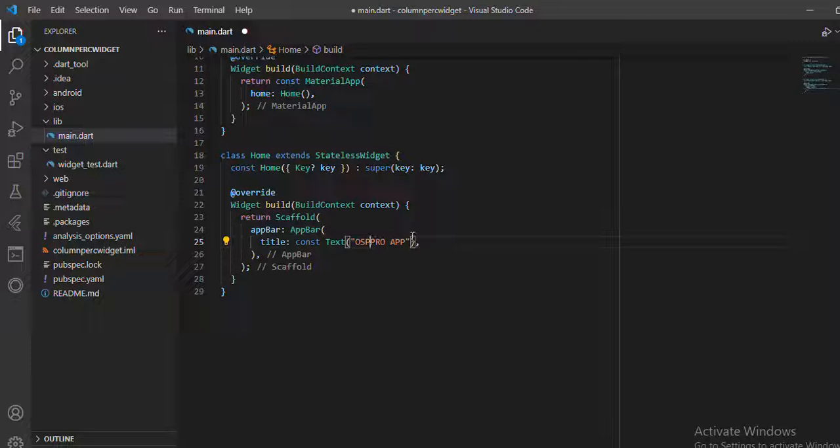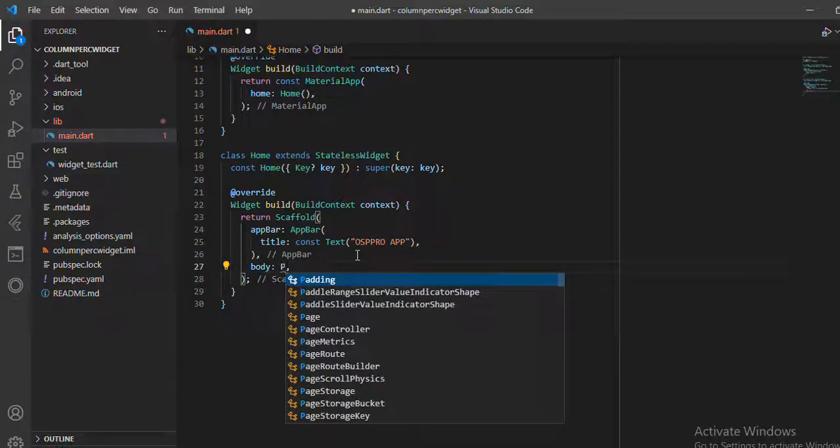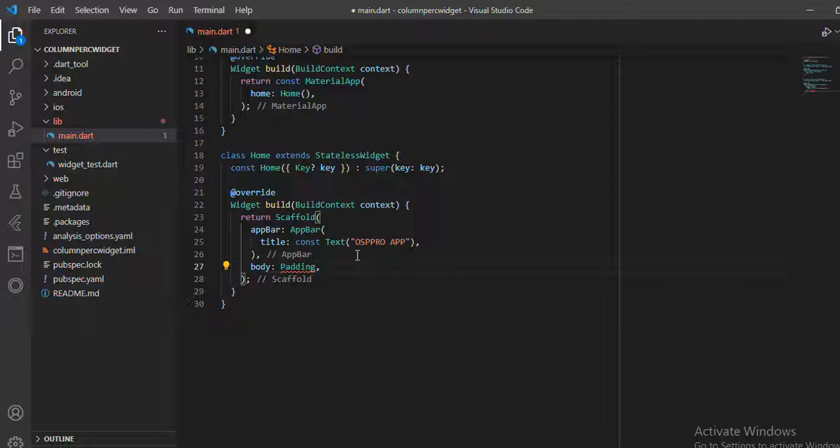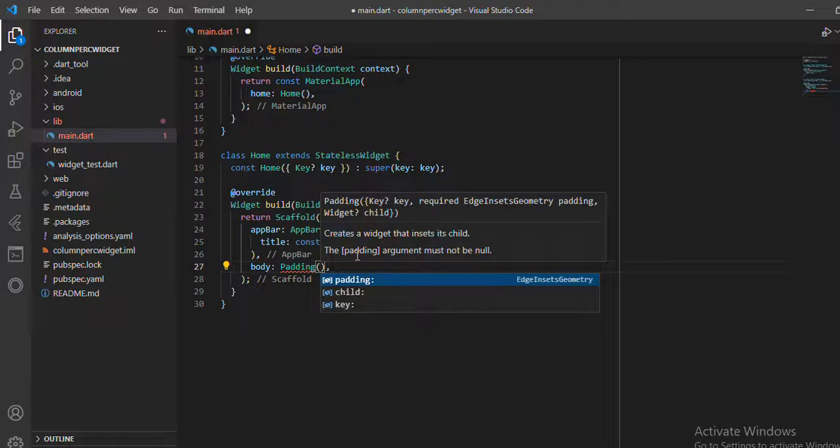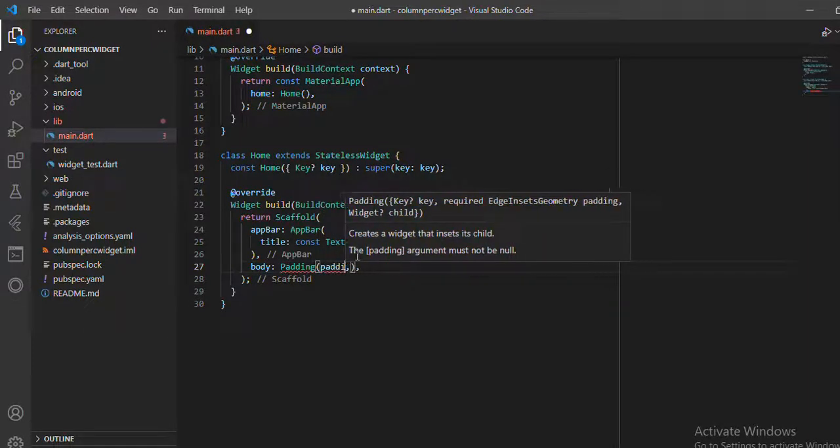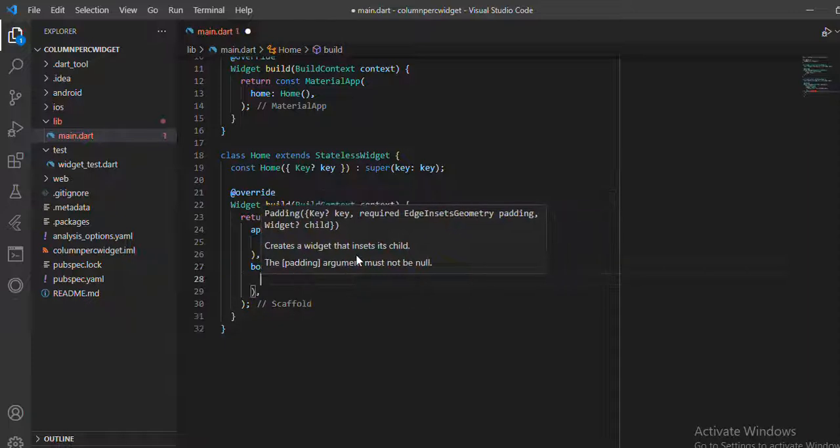So that's done. Here we need to make sure we also work with the body. The body of our app, we're going to be padding it, because we want to know how the stuff is going to be rendering. Inside there I'm going to just put padding.